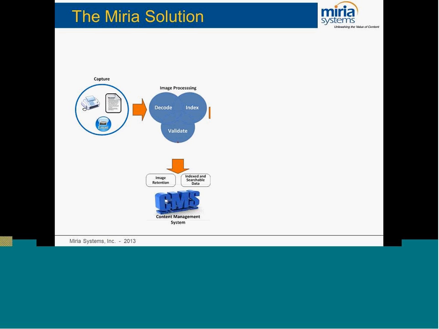And down at the bottom, the down arrow here, the orange arrow going down, we just want to retain that invoice. We don't want to keep the paper and have to pay it, send it to Iron Mountain at the end of the month. We need to keep the actual invoice. We don't want to just put the data in the system, and then destroy it. So the CMS, the content management system, comes in now, and that is a repository, for your internal policy, whether it's 7 years or 10 years or 1 year, to retain that invoice. It goes into there where we can make it searchable, also archivable, so that you always have that invoice.